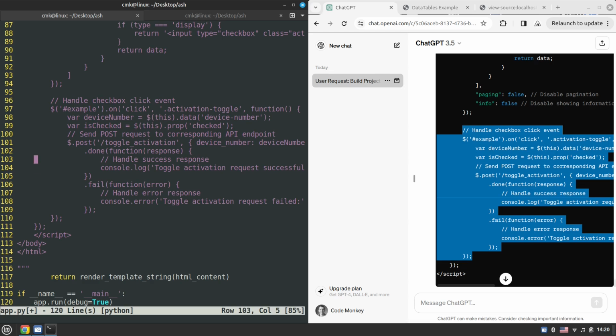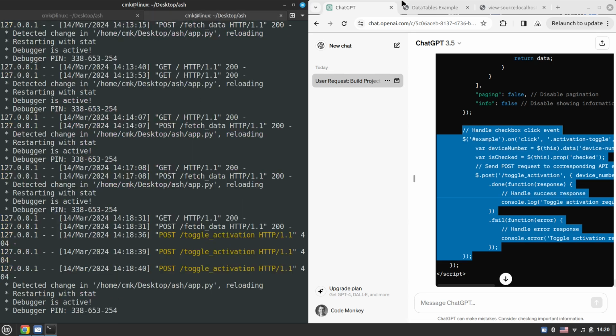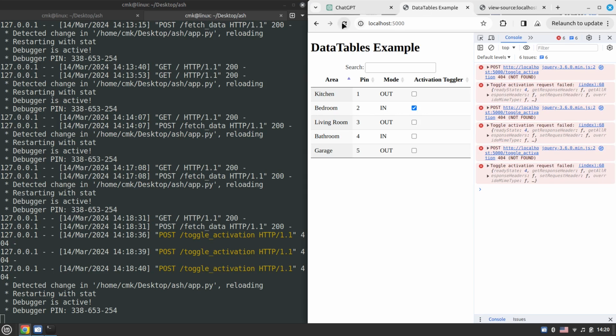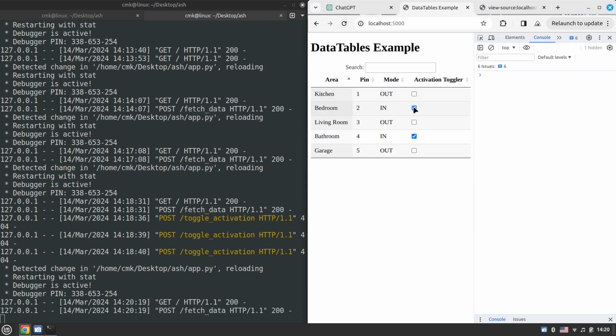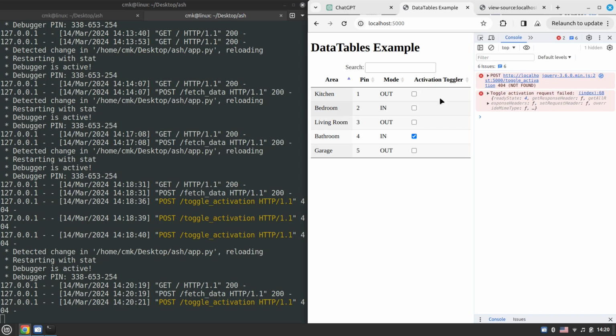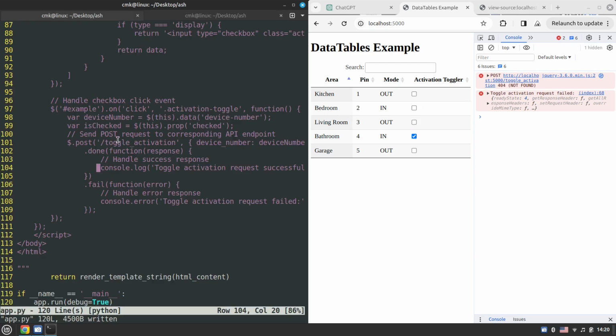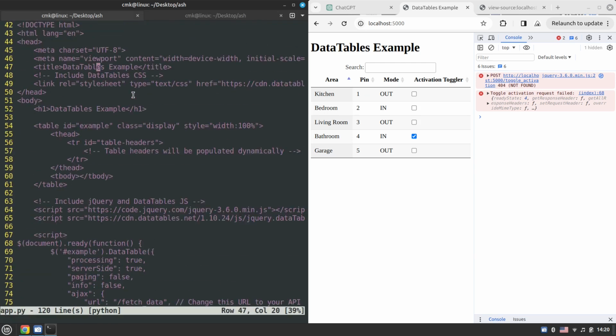I also want to, yeah, essentially yes. So let's update. Okay, toggle activations. Run post toggle activation.